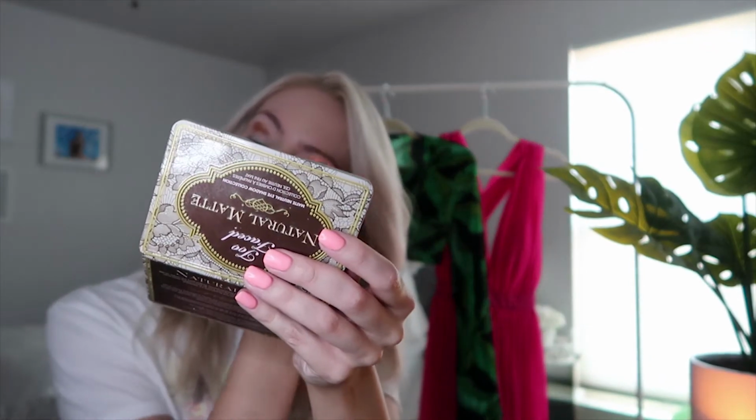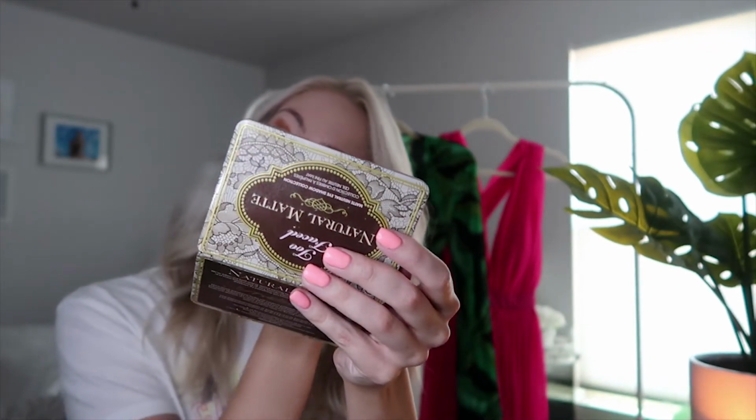All right, and now that that's set on my eyelids, I'm gonna go back in with this contour cream, and I'm just gonna kind of, not really carve out my crease, but kind of contour it just a little bit. And I will blend it out with my Real Techniques sponge again. And I love these sponges. I think they're really comparable to the Beauty Blender sponges, but they are much less expensive.